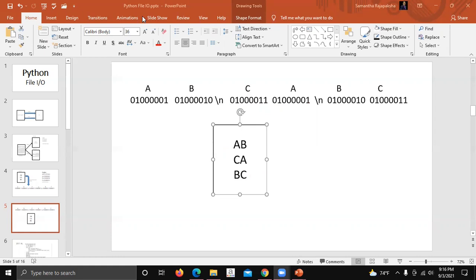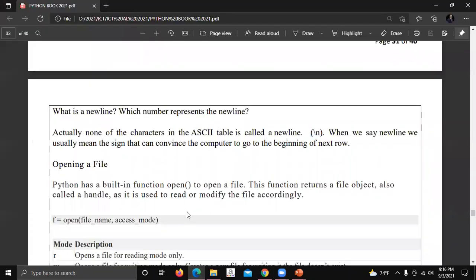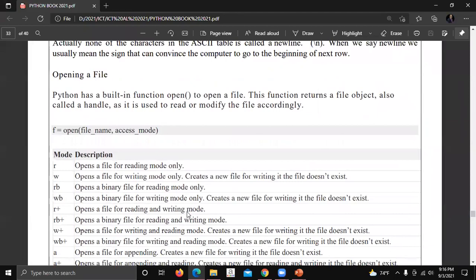Okay, then let's see how you can do this read-write operation in the files. Now, to do the reading and the writing in the files, remember, you can't do any reading and writing of the file without opening the files. So whenever you want to do any reading and writing with the file, first thing you need to do is opening the file. First, you should open the file. After opening the file, you can do the read-write operations.